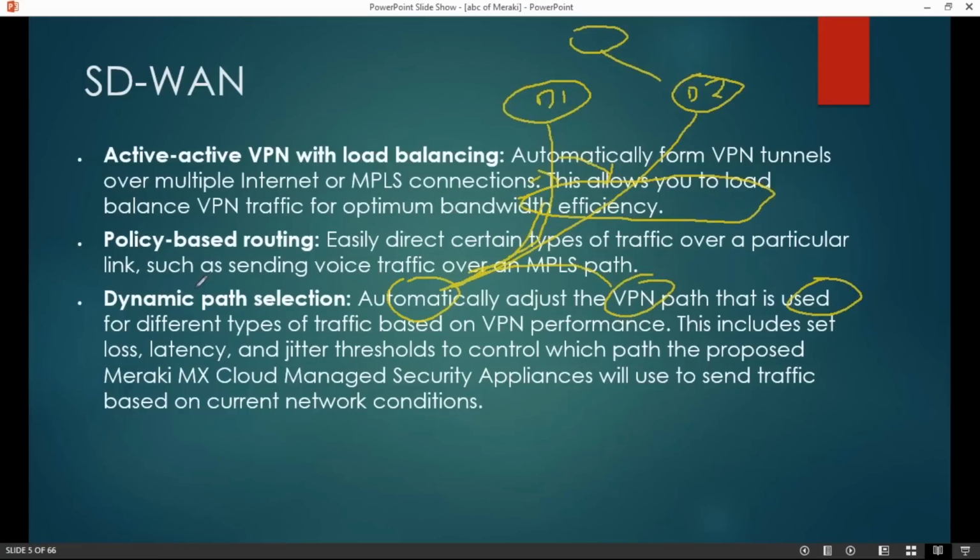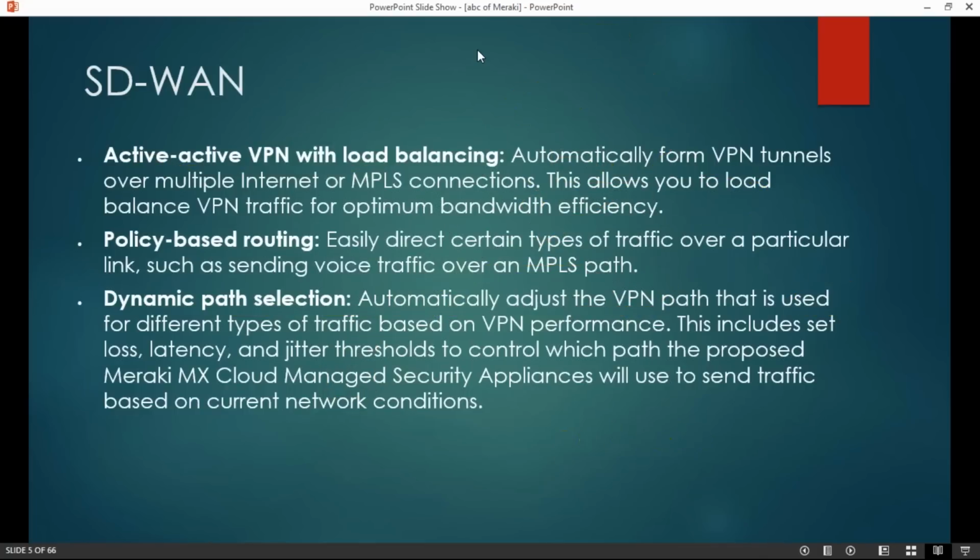Okay, so that is one thing, the dynamic path selection. Not only do you have dynamic path selection, but we can have something like policy based path selection. We have active VPN circuits as well. So not only is one circuit up and running, but the other circuits also have the same capability. They will do active load balancing across the other VPN circuits. That's also true. And finally we have policy based routing.